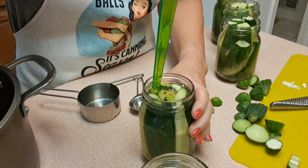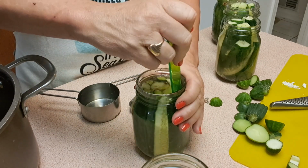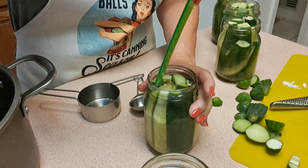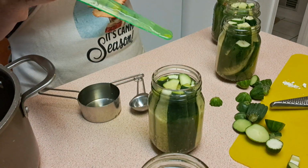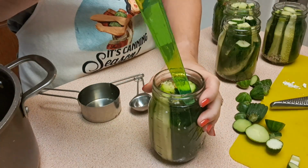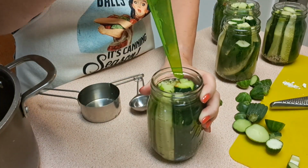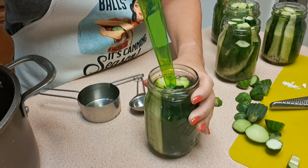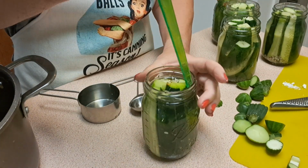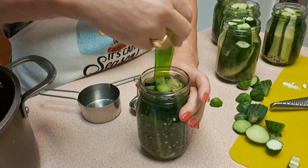No one's perfect. Also, don't think that you have to do a huge batch of anything. I used to think growing up, when I watched my mom can different things, she didn't do a lot, but when she did, it was an all day thing. Her and my oldest sister would do it, and I'm like, geez, and the house would be hot. It was nice and everything, but at the same time, that's a lot of work.